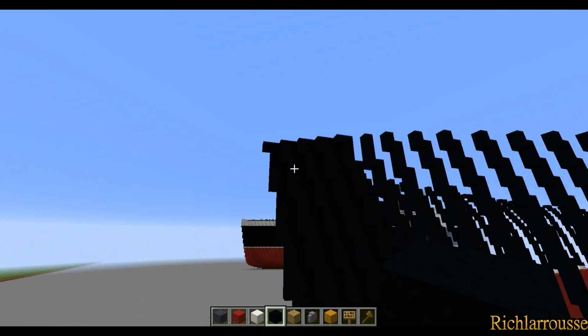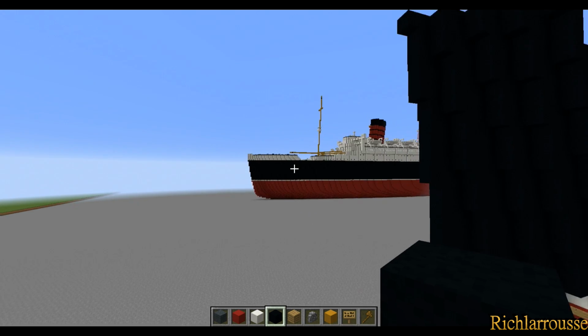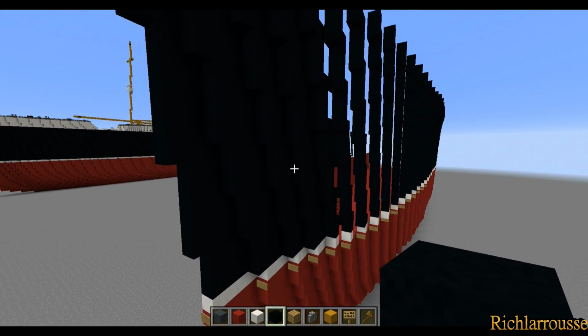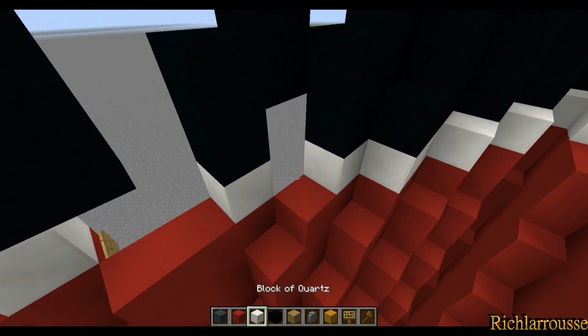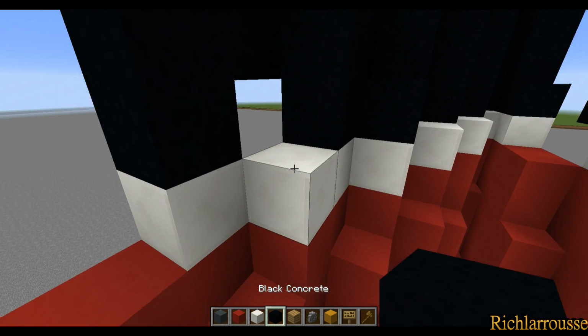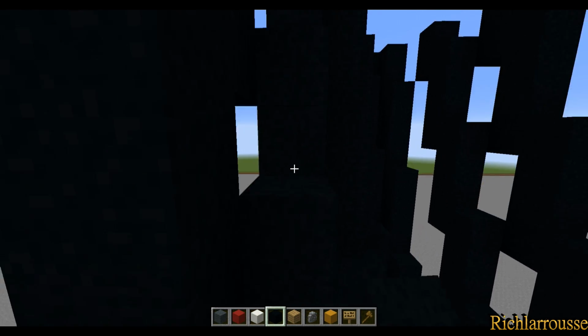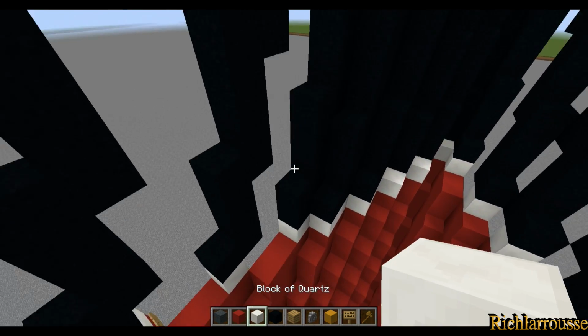You can see the hull is taking shape already, so you've got the gaps all filled in, and eventually you will have something that looks like that over there, minus the top section, of course. But I'll do a few more sections, and I'll do a jump cut, may as well. So we'll do the white line at the bottom, just add that, and then fill in the black blocks, and that's that. So on to the next section.